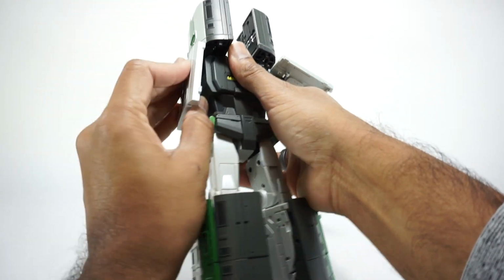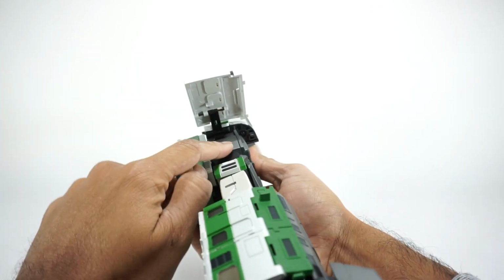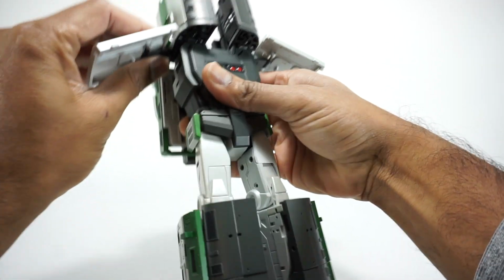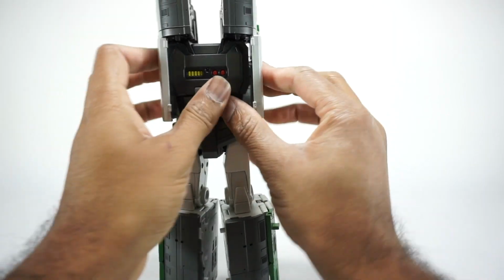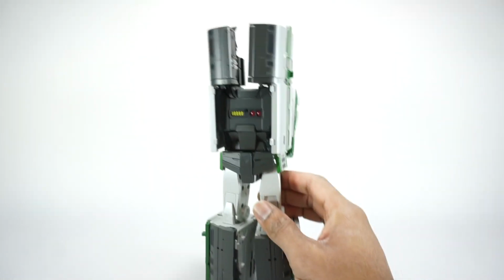Or you can take this panel now, fold that down. There's a tab right here. If you didn't slide it on the slider, it's not going to fit. So make sure you do that sliding mechanism. Come to the back, you can just unplug this right here. And then take this and come down to the side. And that can tab in. And there you go for that.